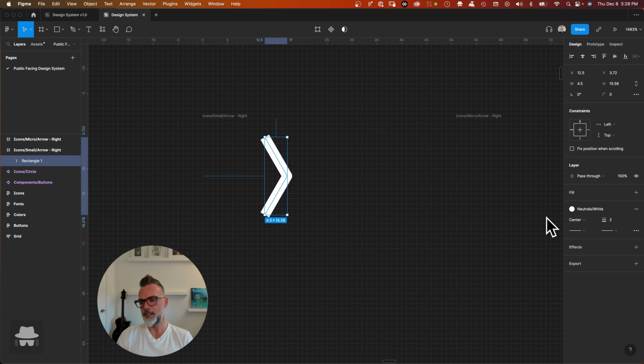Once you've flattened it, you can still make additional edits. If we come over here and take a look at our line, just be aware of that too. Let's say we want to change our end caps, and make those round. You can set one to round and one to square if you want. We wouldn't want to do that for an arrow, but you can separate the end cap, which I think is kind of interesting. I don't know if you can actually do that in Illustrator without creating two separate segments.